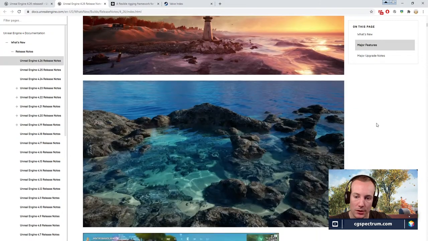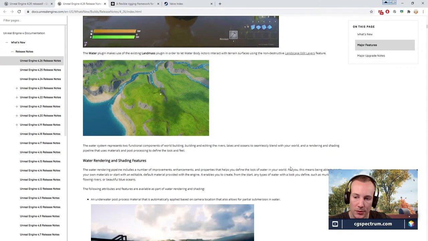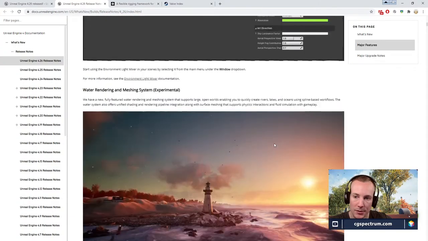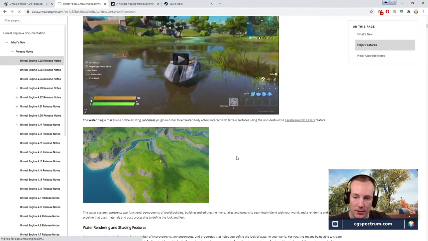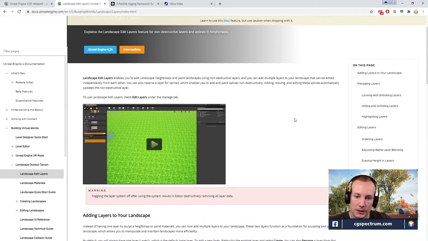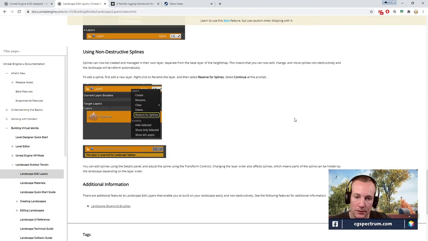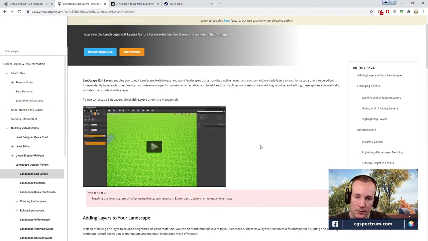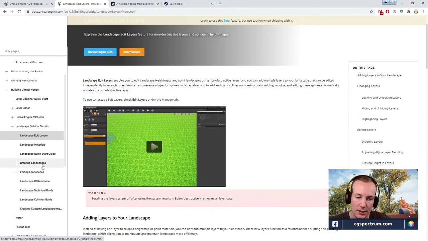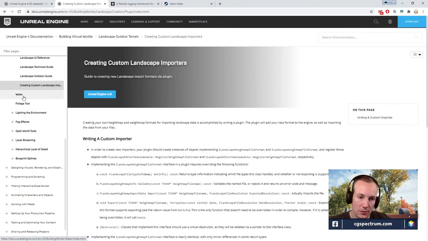Oh, here it is. Water. Landscape editing layers. Okay, that's not what I wanted. I don't think this is the best way to find it, unfortunately. I thought there was going to be a link here that would take me to a tutorial. Landscape editor levels. Edit landscape height maps, neat procedures. All right, so that's, I guess, for making the rivers and stuff. Oh, water. There we go. Oh, I missed it.